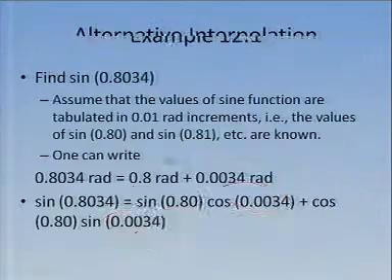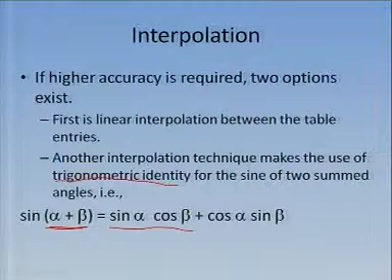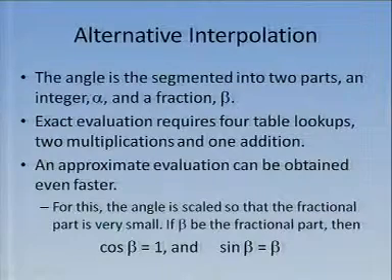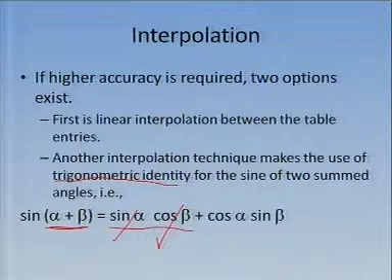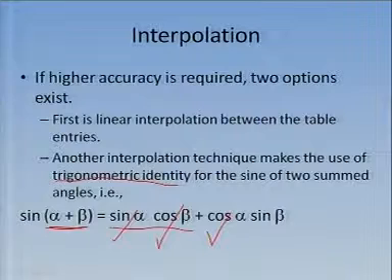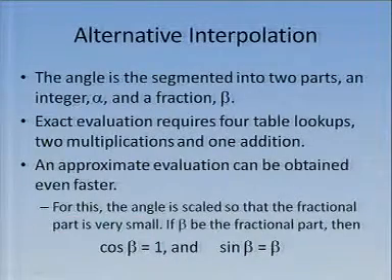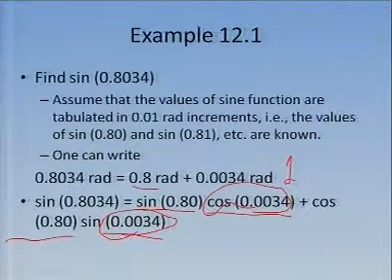Okay. But whereas if you follow directly this approach, that means sin alpha cos beta plus cos alpha sin beta, then exact evaluation requires 4 table lookups, because you have to see the values for sin alpha from the lookup table, cos beta from the lookup table, cos alpha from the lookup table, sin beta from the lookup table, okay, and then multiply and add. But for a fractional number, we have seen how it can be simplified. So, these are different ways to increase the speed of computation.